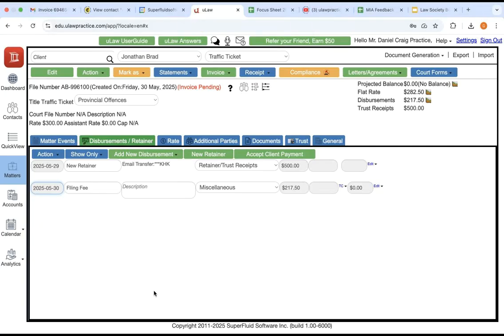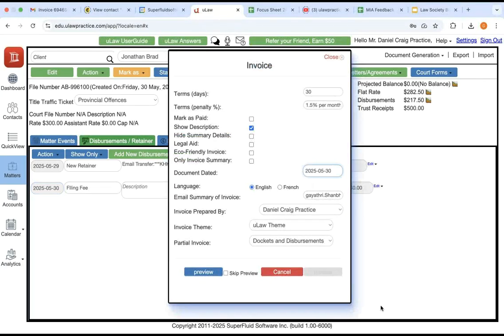Okay. Now we have to go and raise this invoice to show you all how this looks on the journals and ledgers.